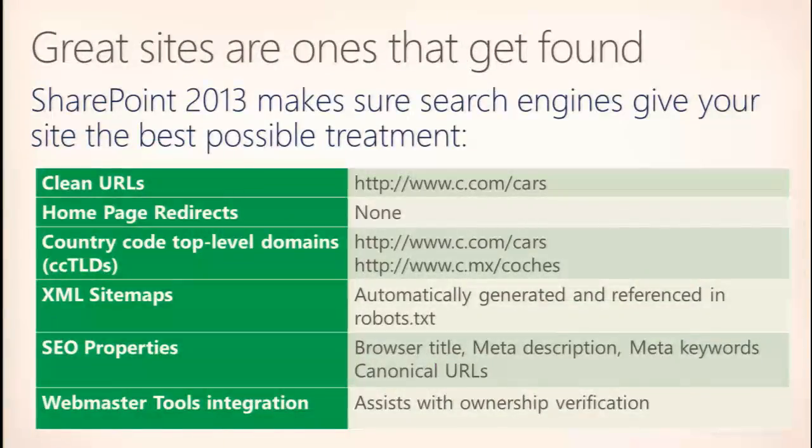I'll pause. Excellent. So search engine optimization is another thing, because it doesn't matter how great your website is. We know that search is one of the primary drivers of traffic to websites, and so if you build the best site in the world and no one can get there, or search engines don't choose to direct people there, what was the point, really? So we've actually done a ton of improvements here that I wanted to talk about.